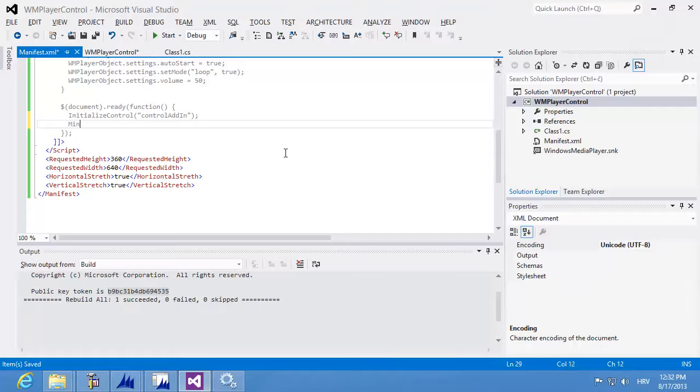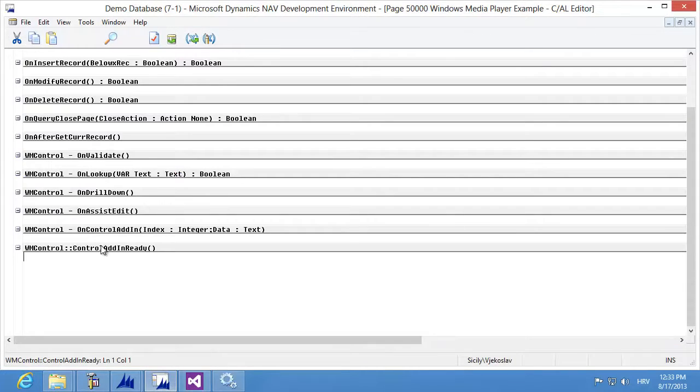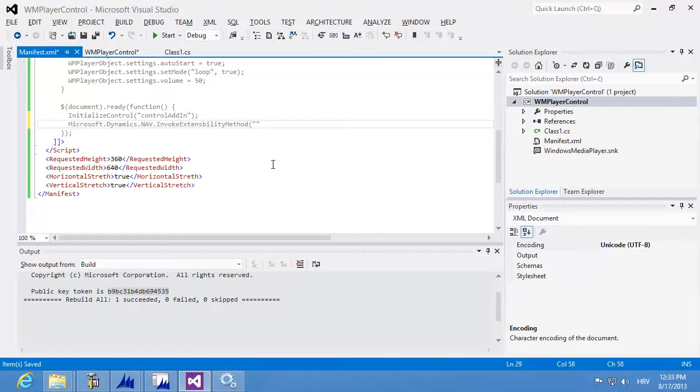So here I will just call Microsoft.dynamics.nav.invoke extensibility method, and it must have the same name as the event. So here it's control add-in ready. So I'm going to put this control add-in ready, and it can accept null as a parameter.